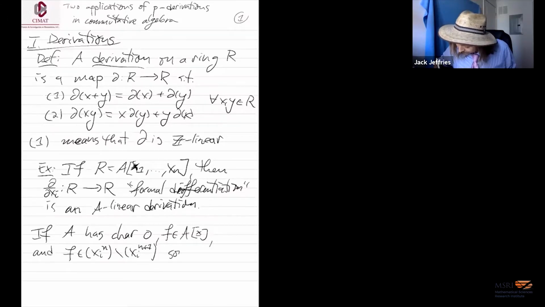First, let's give it positive order just to make it a little cleaner. Then this formal differentiation decreases the xi-adic order by exactly 1.